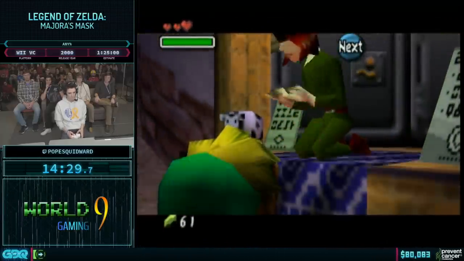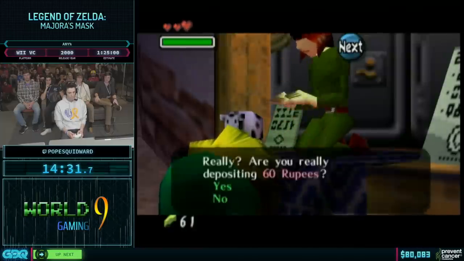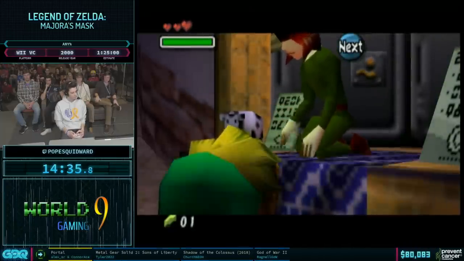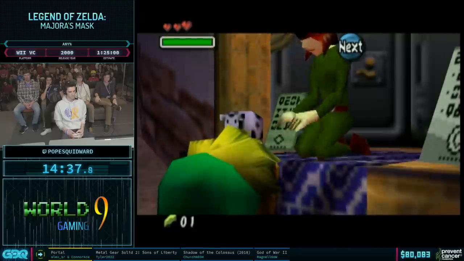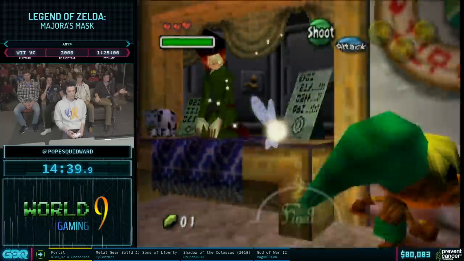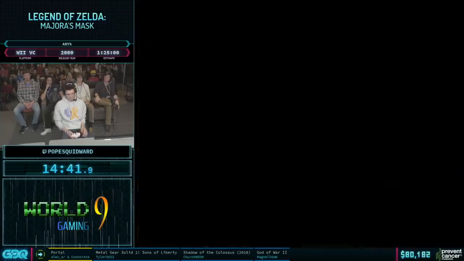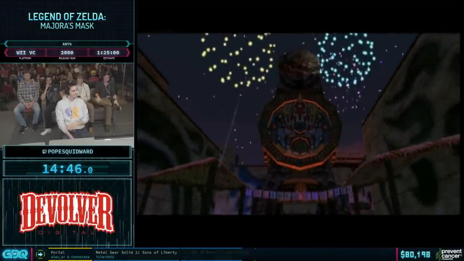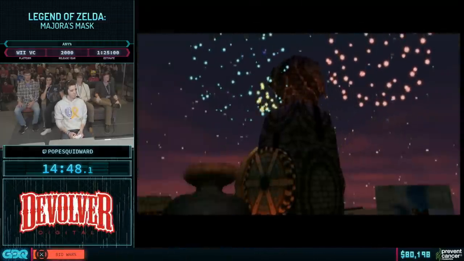So this game operates on three-day cycles, and what Pope is doing is depositing rupees into the bank. For some reason, this bank doesn't obey the laws of time, so he's going to play the Song of Time on the final day and prevent the moon, excuse me, from crashing into the world. And it'll start on the first day, but all the rupees will still be there on the first day. So we're going to use those to buy explosives.